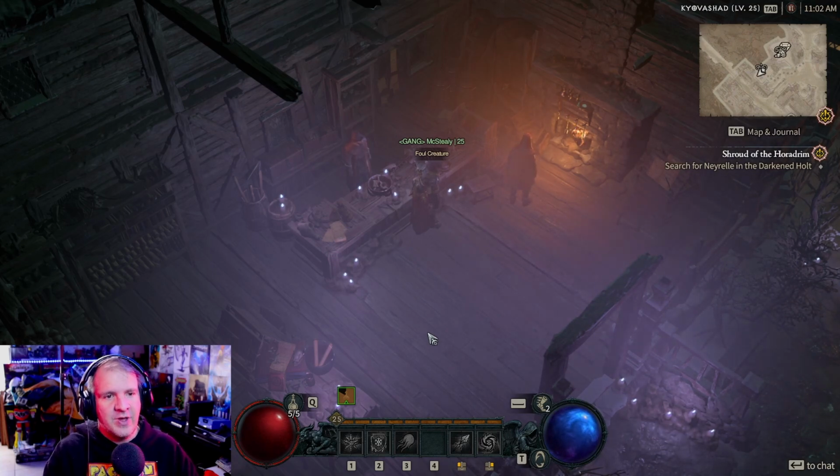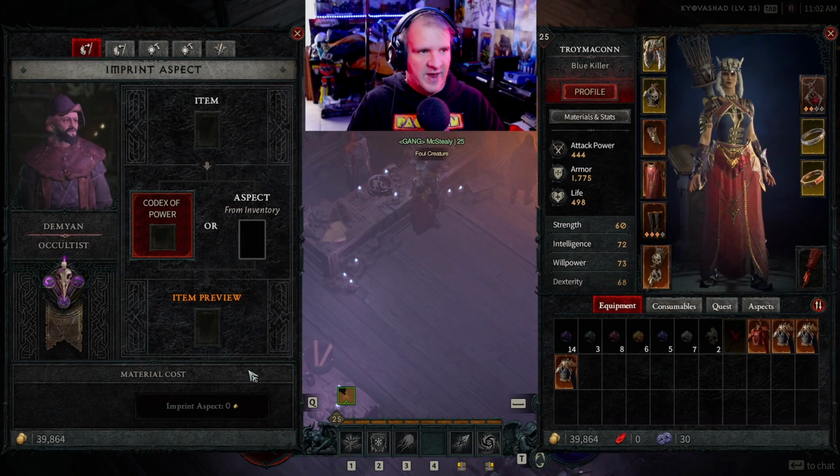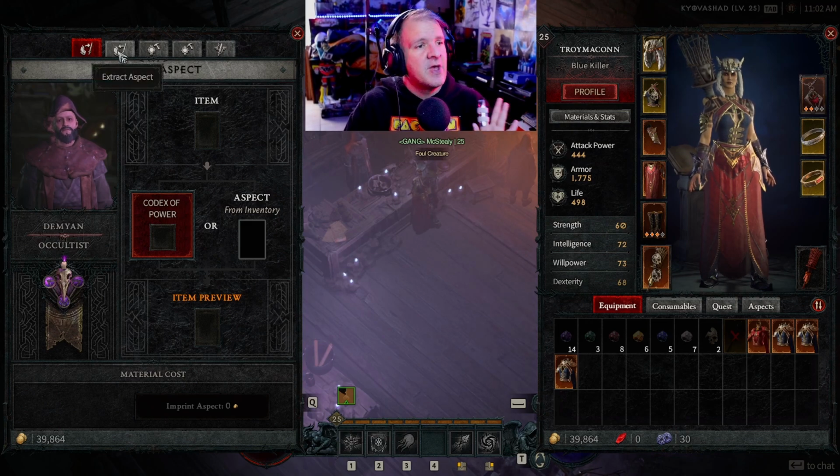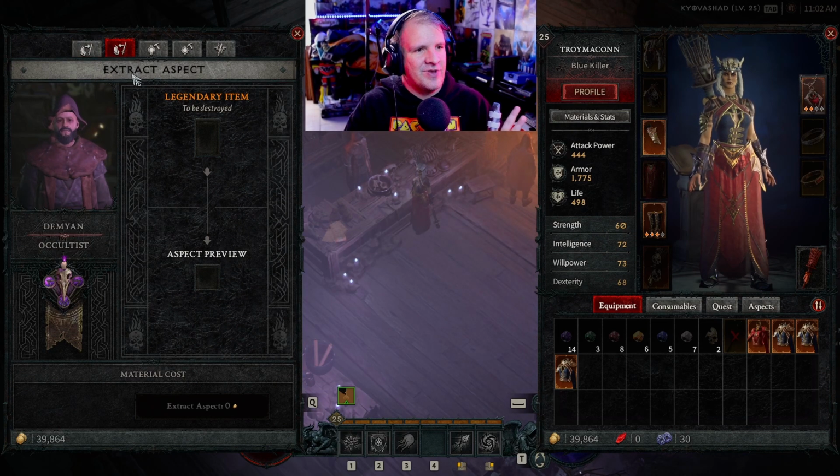And once you do, let's go ahead and talk to the NPC. So there are a few tabs here. We have Imprint Aspect, which we will come back to in a moment because there are a couple other little things we need to do first. So let's go ahead and head on into Extract Aspect.